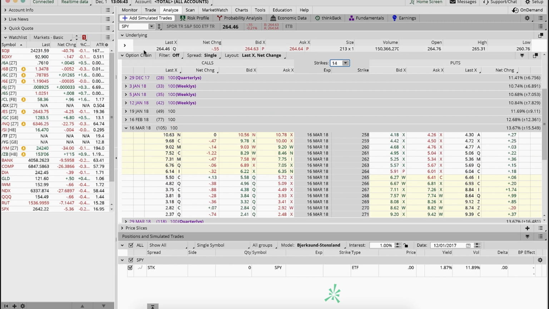So the way to start actually simulating trades and having a look at the risk profiles, you have to actually enter a trade in. You don't have to enter the trade as in get in the trade. All we're doing right now is adding a simulated trade so we could analyze the risk profile. These are the three buttons up here that we're going to be focusing on using the most right now, which is analyze a simulated trade and its risk profile. That's the second button over here.